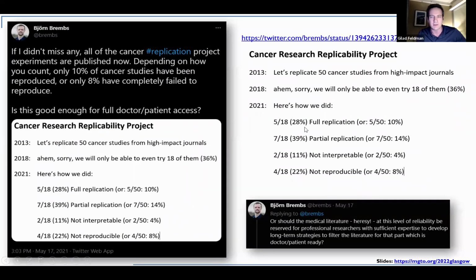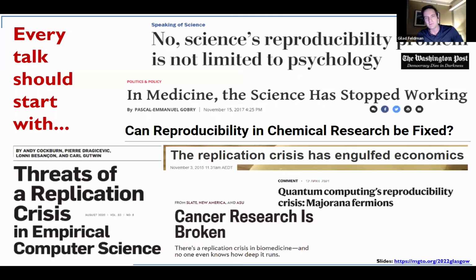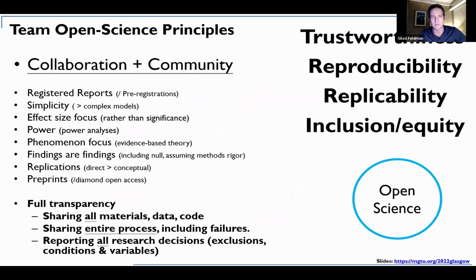And these summaries are just mind-blowing. So 5 out of 50 out of 193, it's just not something that we can live with. And not being able to reproduce is unacceptable because we really need to be able to at least see what it is that they've done and be able to repeat this. And it's across fields in many other domains, economics, chemical research, and so forth. And every talk that I give usually starts with this kind of slide about we have some issues.